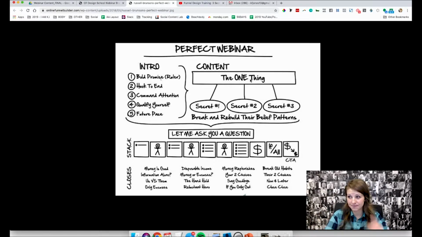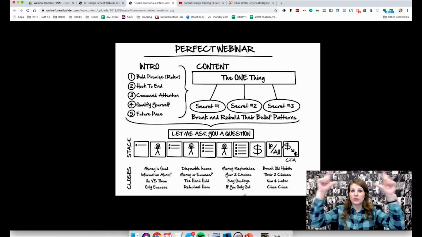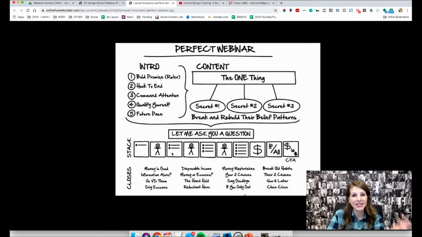Now, you have to realize, when you're doing secret 1, secret 2, secret 3, you're never teaching the how. You're teaching the what and the why. You're teaching all upper level principles. You help them to believe that this is actually possible, and that's the why. In terms of the what, you help them to believe that the way in which they are going to get that result is through your methodology. Then the product that you actually sell is the how. How do you actually do that, okay? So then Russell says you need to do a stack where you start to offer the different things you offer with the main product.